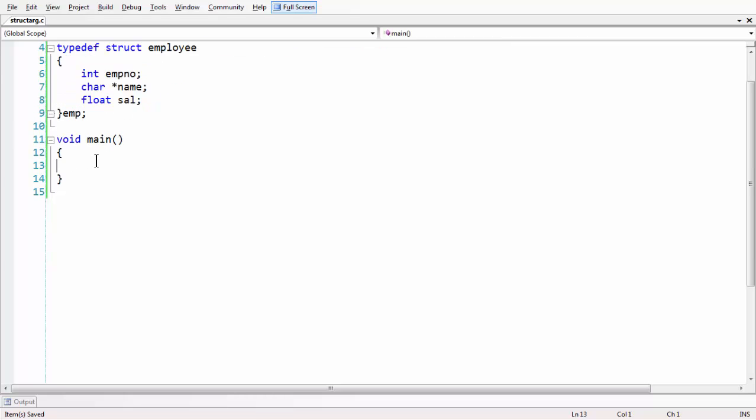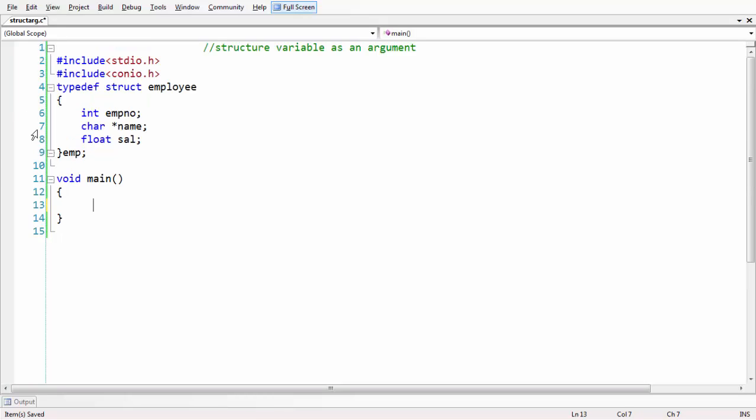Okay, now in the last lesson we had a problem; if you declare the structure variable as a global thing, then there is no problem here. So if at all you want to access that structure variable throughout the function, in the last lesson we declared the structure variable globally here.